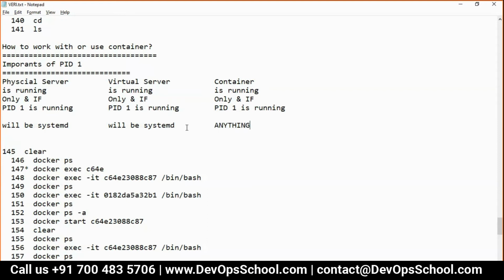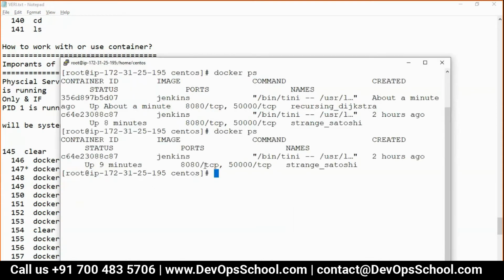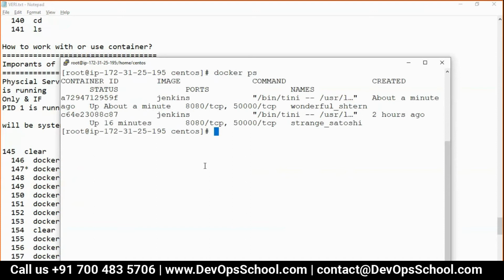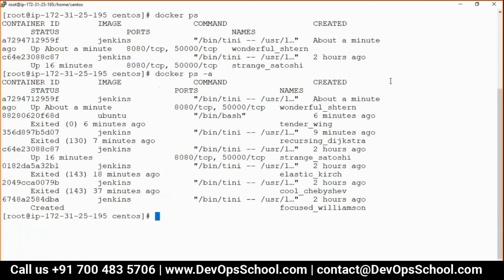And guys, here in a container, very important statement: in the container, PID1 can be anything, and that is one of the reasons you must be seeing that sometimes a container has a bintini, sometimes /bin/bash, sometimes Perl, sometimes Python, sometimes Java, sometimes this, sometimes that.